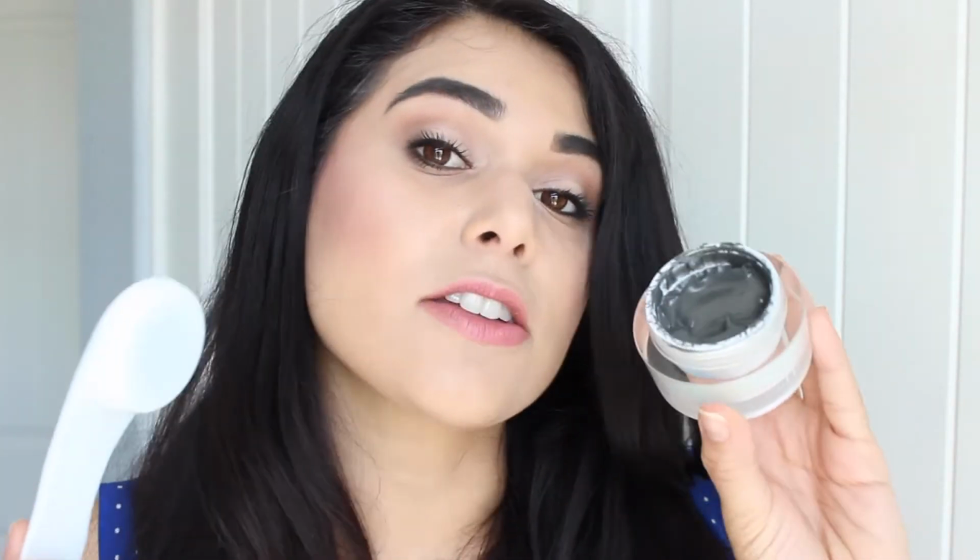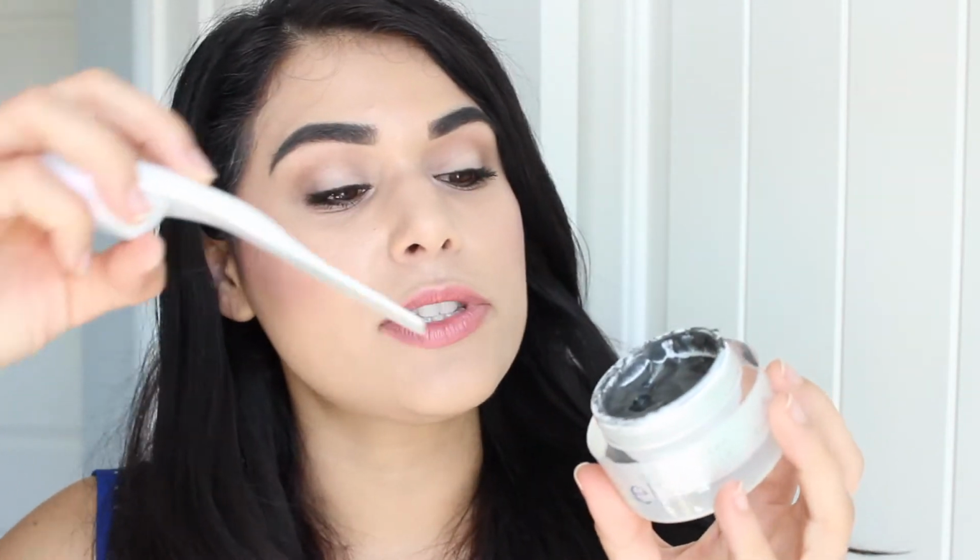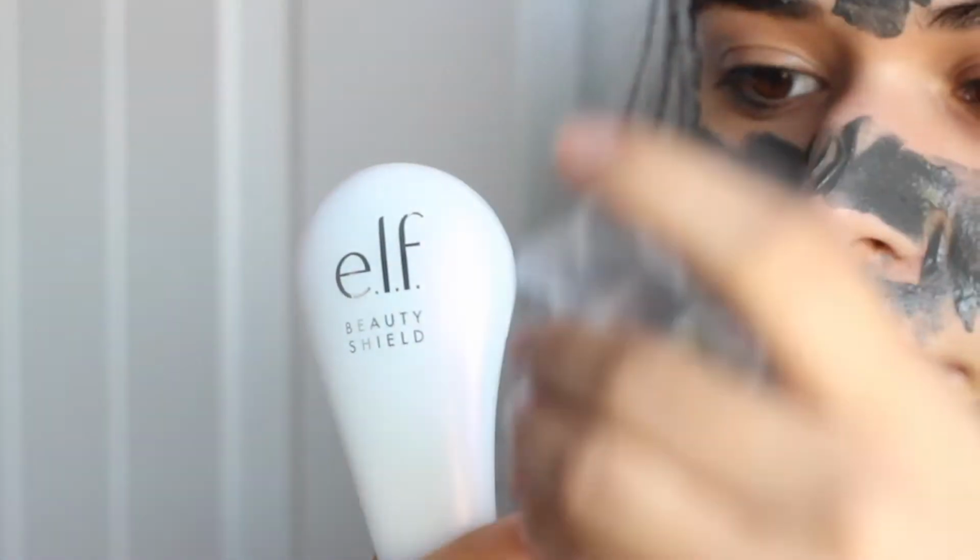So the entire kit comes with the mask itself as well as the magnetic tool. This is imperative to taking off the mask. This is not a rinse off mask, it is a magnetic pull off mask. On the other end of this tool, you also get a scoop, which is going to keep the mask clean and contamination free. So you can use this to scoop the product out as well as apply it to the face. This kit comes with 20 tool covers. So it's really important before you use the tool to take off the magnetic mask to put a cover on top of it. And you can see me doing that here.